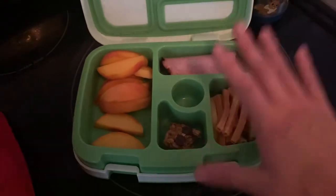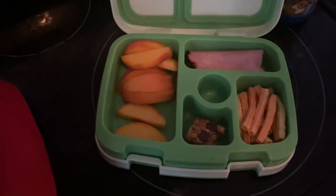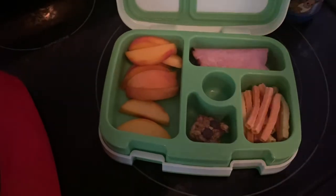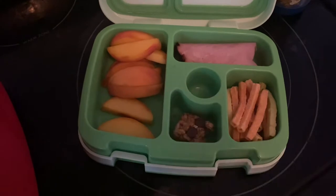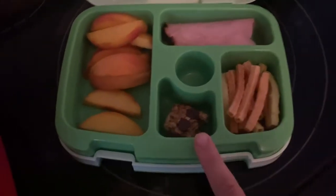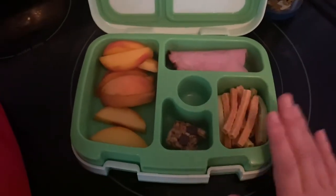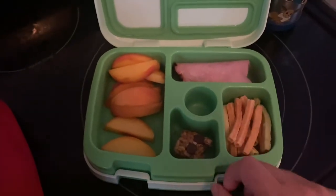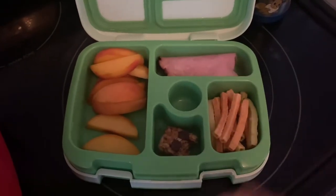Alright, so it's Monday. We just have one — it's actually a snack to pack today for my five-year-old. The older two are at their other parent's and my youngest doesn't have daycare today, so it's just the five-year-old. He's got a peach cut up, a slice of ham, a few veggie straws, and a half of a granola bar. This is probably too much for a snack — he just has a half day — but I like for him to have options and then he can finish it when he gets home.